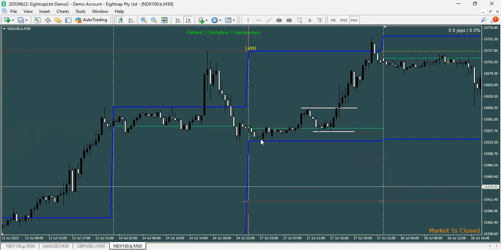Even though we know the Asian session put in a low down here, before the New York session opens up, it made a new low. So this would be my most recent low of the day here. Now, what am I looking for? You guys already know. I'm looking for a 1, 2, 3 to the low or a 1, 2, 3 to the high. But I also trade support and resistance.